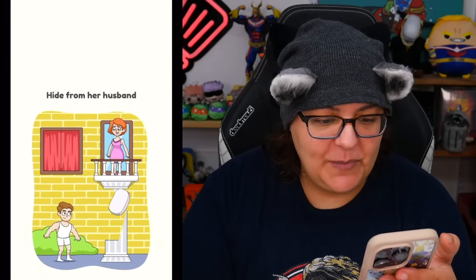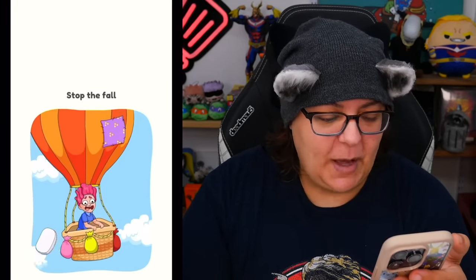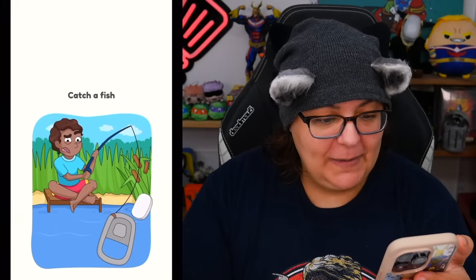Here it says, hide from her husband. So we're gonna delete part of the pool so that he can stand. And then stop the fall. How do we stop the fall? That is, oh, the weights? Apparently that worked.